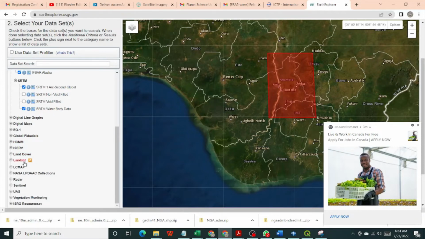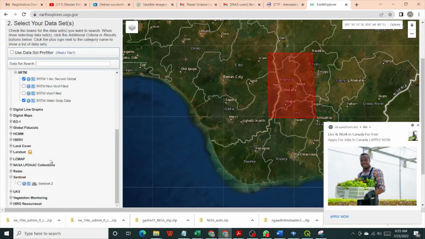Now, once you close that, also another good source, much higher resolution than the Landsat. Landsat is about 30 meters resolution. For Sentinel, you have up to 10-meter resolution.